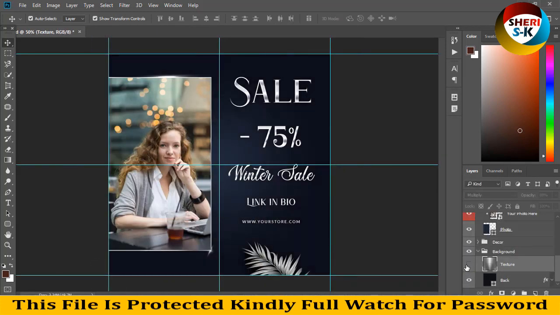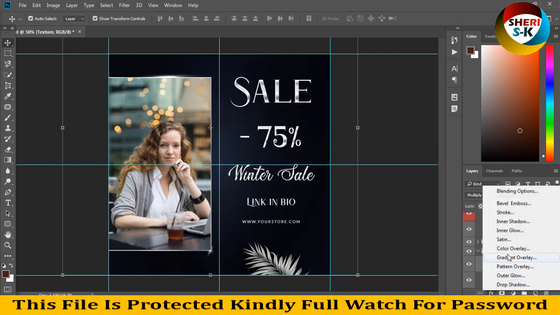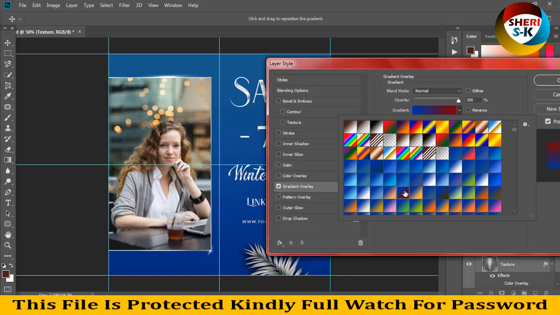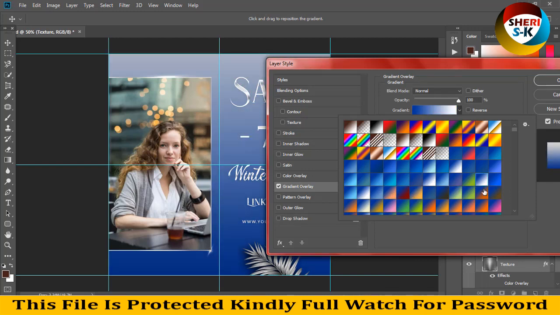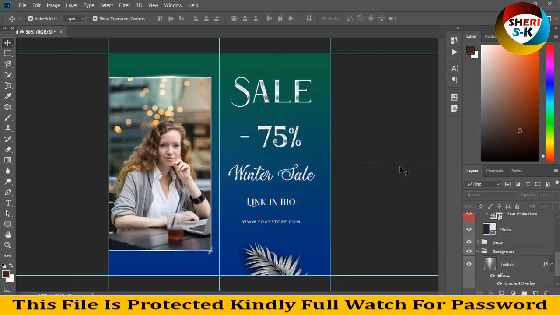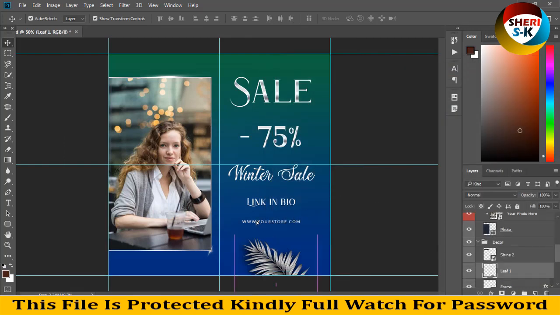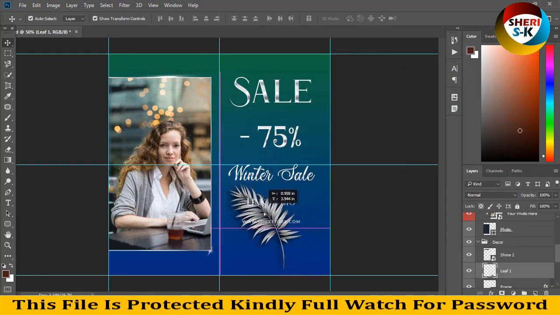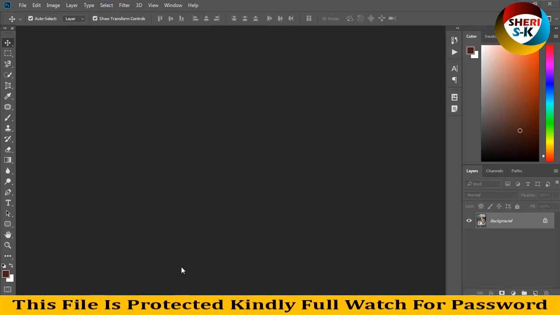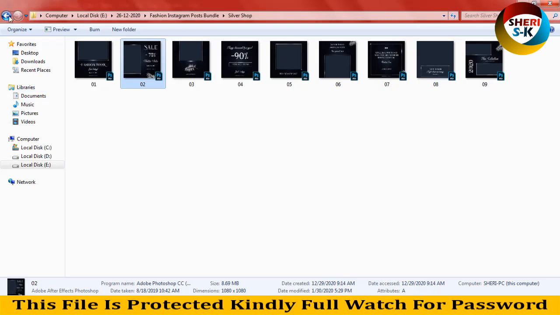Select background and you can adjust any color. You can apply gradient overlay like this, or you can change any color if you want. Wow, I close this file and open another file.